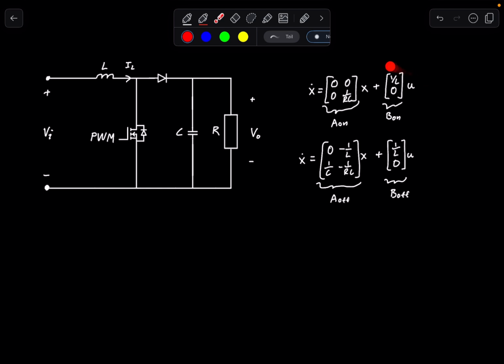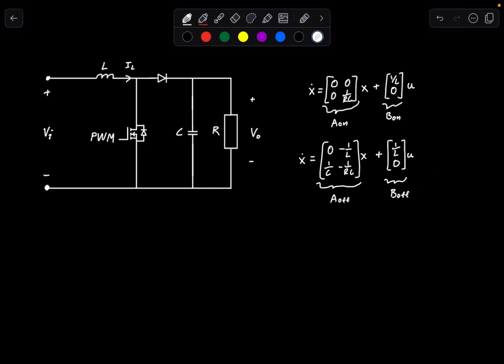And we can actually use these two matrices that we've just found to find a new matrix. Now we have two different state space models, but we actually just want one. So we can do an approximation to find A and B for the state space model for the whole boost converter. So what we want to do is to add these two together. The idea is that the MOSFET is turning on and off. When it's on, we use this state space model, and when it's off, we use this state space model. So if we add the two state space models together and multiply this one with D and this one with 1 minus D, we will get another state space model.